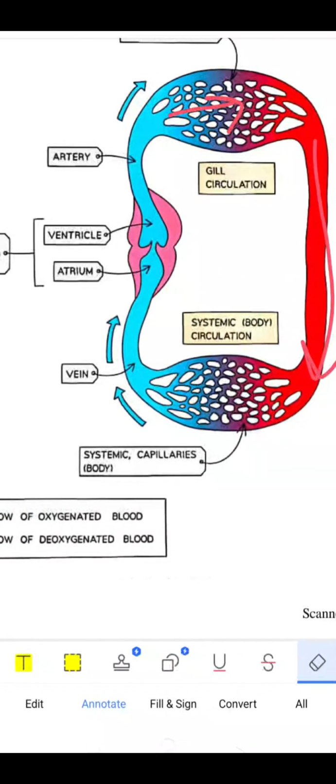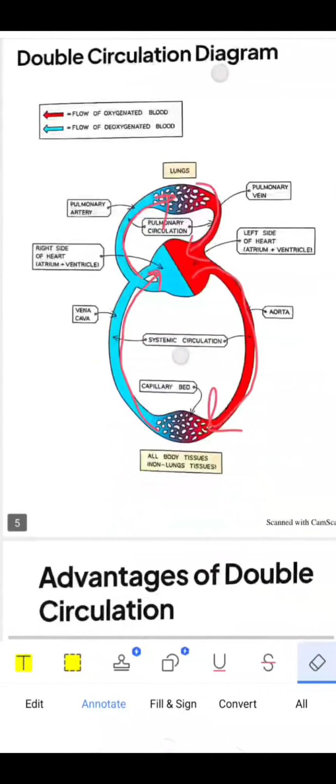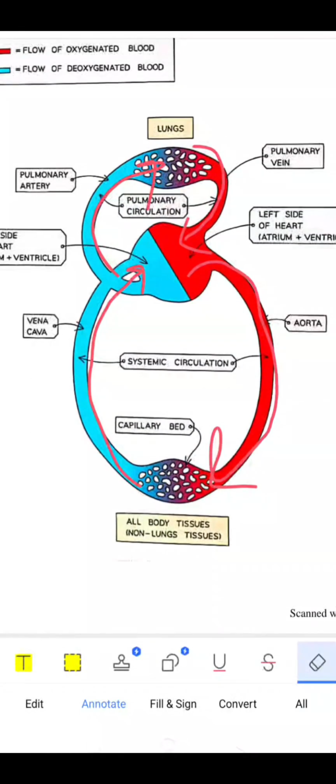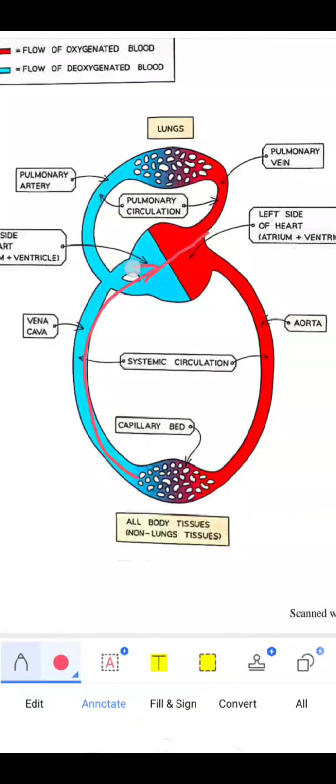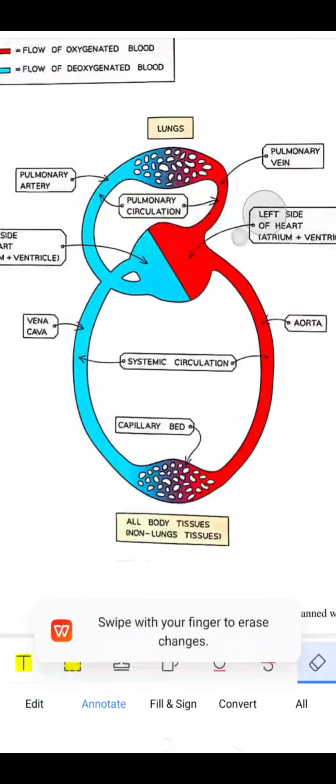And when we are talking about the mammals in which the double circulation is there, you can see the heart is divided into two main chambers, the right and left, and furthermore the right and left chambers are divided into two more chambers, atrium and ventricle, atrium and ventricle on the other side. The blood is received by the heart two times. Once the deoxygenated blood is received from all over the body by the right atrium, and the second time the blood is received from the lungs. So this is the double circuit circulation.